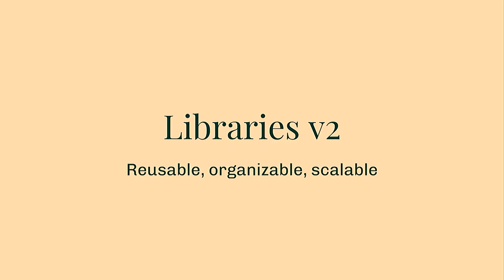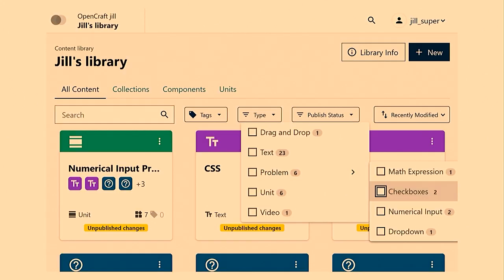So yeah, instead of having to create a separate library for each different type of thing, you can create a library to store all your content, or at least groups of content that you want to keep together. And in the libraries, because everything is search indexed, there's some really nice filtering and search features that we have. All of the types of content you can filter based on those types or on specific problem types. So if you're looking for a particular piece of content, there's lots of tools for finding those.